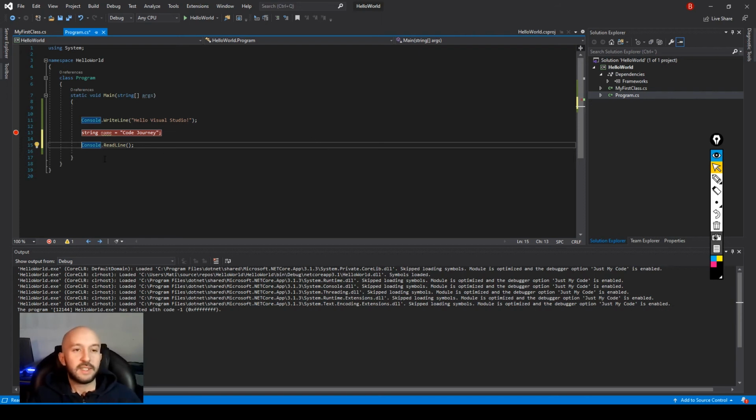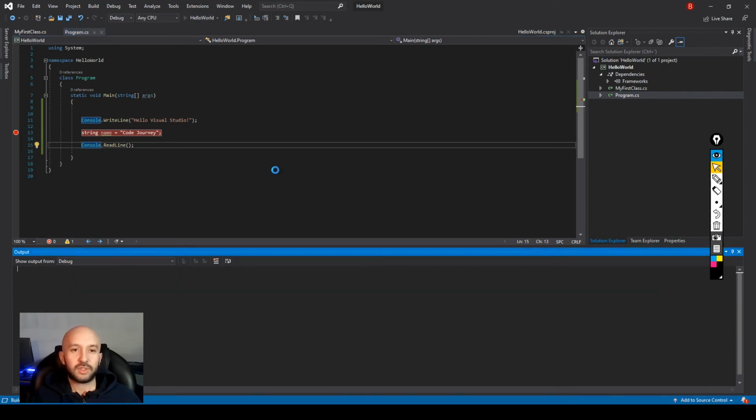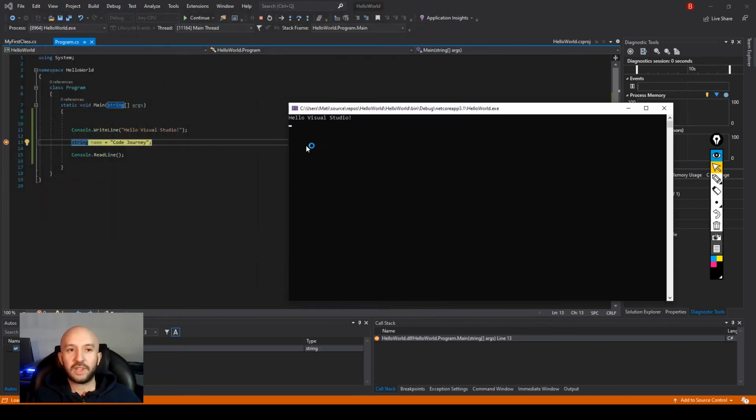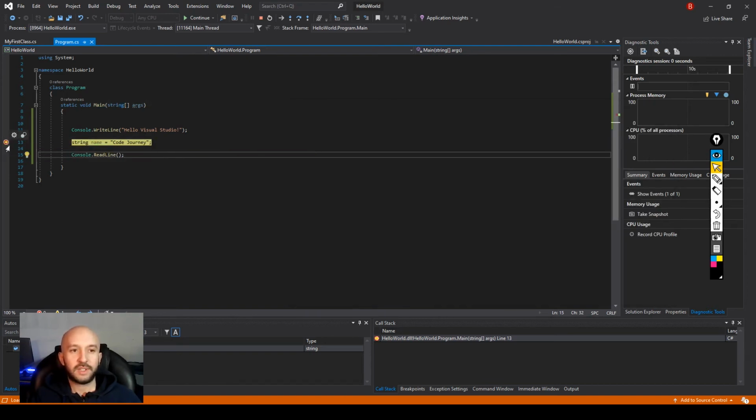So let's try it. If we have this program, we just click the run that we saw before, and you can see that our console is in here. It already outputs Hello Visual Studio because that is the first line, and then it stops. See that we have a yellow arrow in our breakpoint. The yellow arrow indicates where the instruction is running right now, where the program is at this particular point in time. And it is not executed, okay? So this line has not been executed yet. After we move past the breakpoint, it will execute.